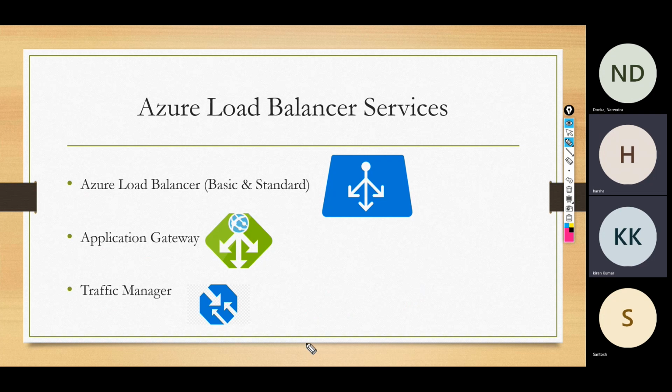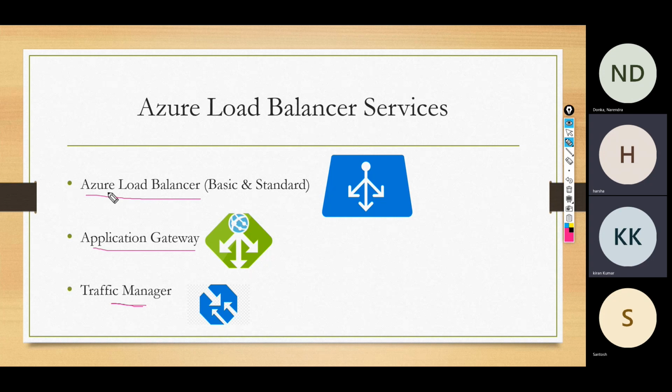From an interview perspective it's very important, and from a real-time perspective, mostly we use the Azure Load Balancer, next Application Gateway is used a little more widely, and Traffic Manager and Front Door are rarely used. In my project experience I have never seen Front Door, but it might depend on the scenario.